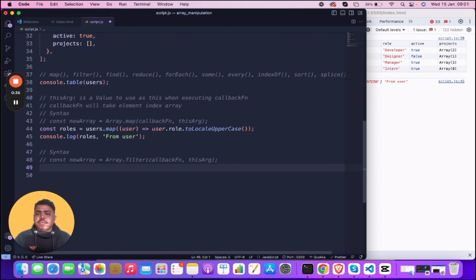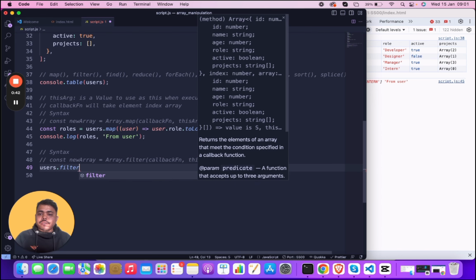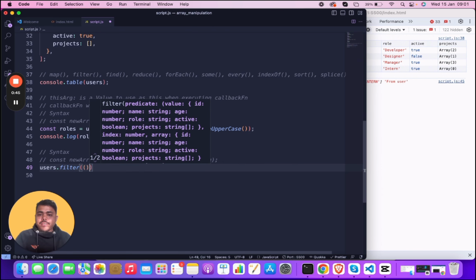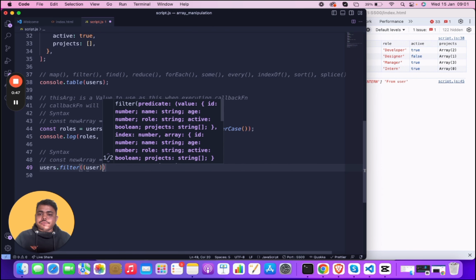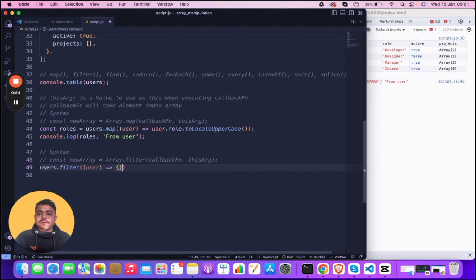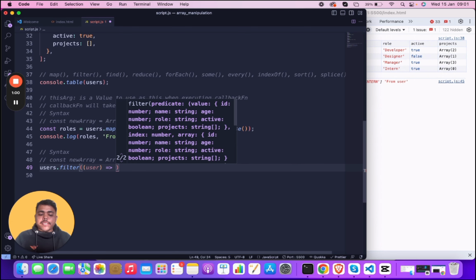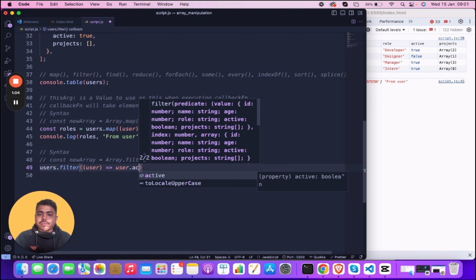Now let me apply this. Our array is users dot filter, and we get the single user, right? If you don't have multiple lines of code, then we don't need to pass braces and then return from the function. We can just directly pass the value. So let me add user dot active.